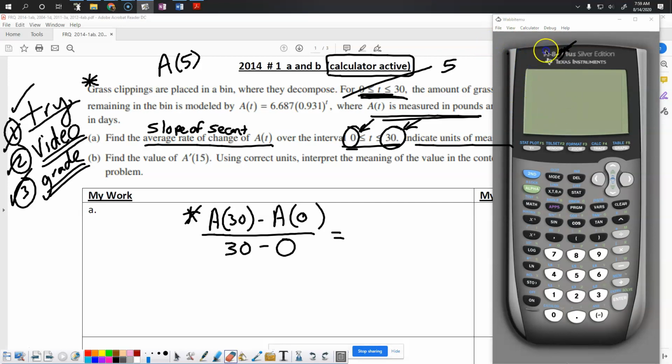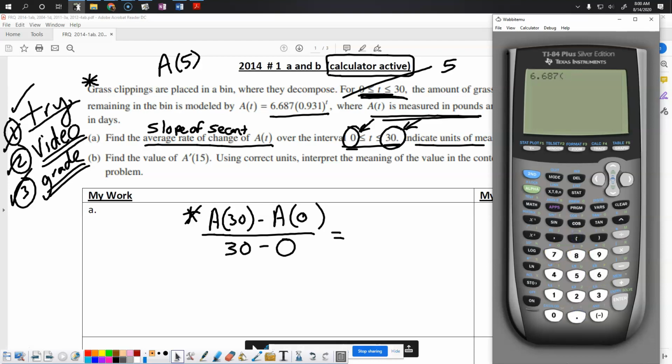And these tricks will make things go a lot faster for you if you know them, okay? So first of all, if you guys wanted to plug in 30 into this function here, right? Now you wouldn't be wrong to do this. So I'm going to show you what most of you probably would do. And you could do this. It's just that it takes a long time. And remember, these tests are timed.